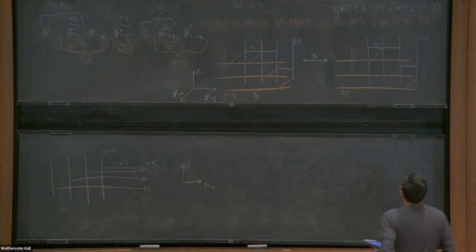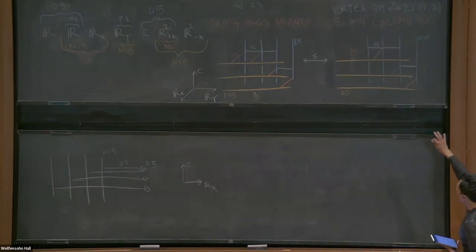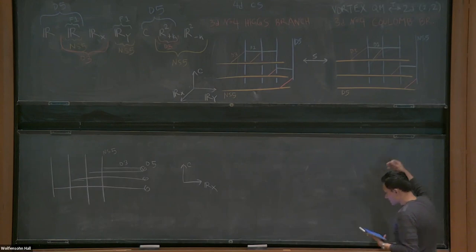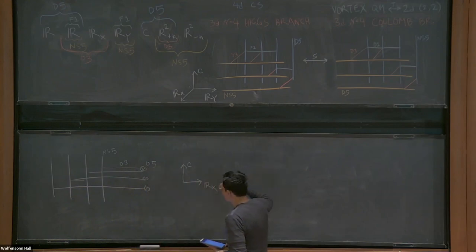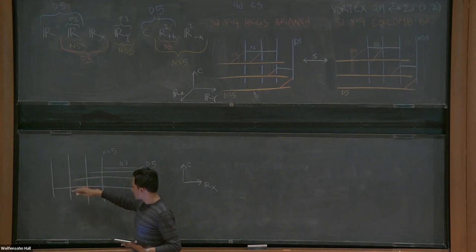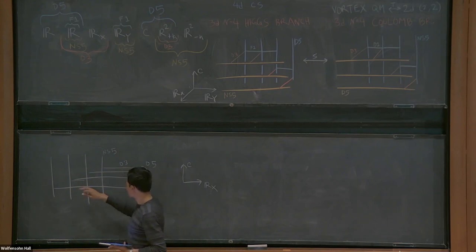Okay. Now, in this picture, we also see the vortices of this 3D quiver gauge theory. And those vortices are precisely those D1 branes. So the standard brane construction of vortices is that you start with this kind of setup. The fluctuations or movement of segments of D3s between the NS5s correspond to moving inside the Coulomb branch of this 3D quiver gauge theory. So to create vortices, you move these D3s to the root of the Coulomb branch where the root of the Higgs branch intersects, which boils down to connecting these D3 segments to D5s.